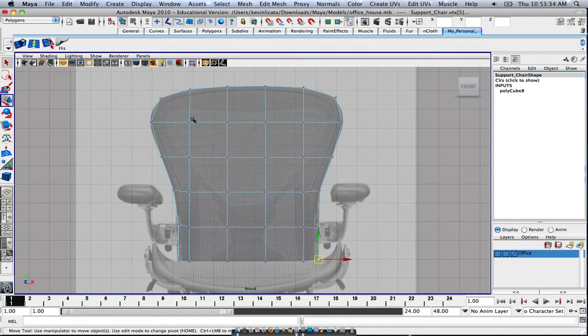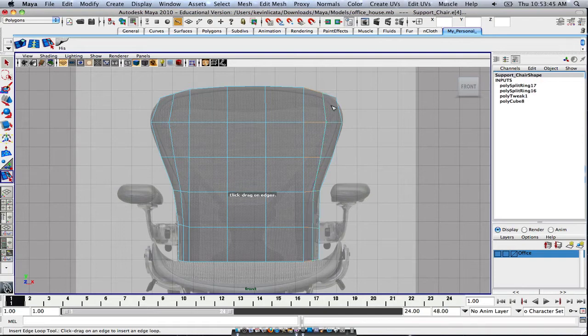Now we got these little weird edges right here, so what we could do is add some more edge loops. Let's add an edge loop right there, and maybe do the same thing for there. Then add something right here. Wait, hold on. Let's back up a bit. All right, there we go. It's better. Add something right there. So I think that will help.